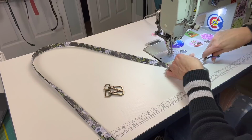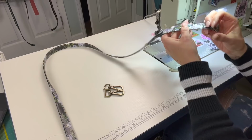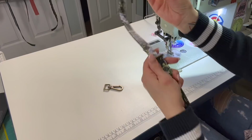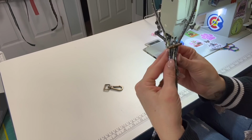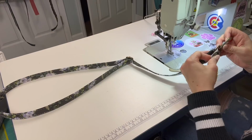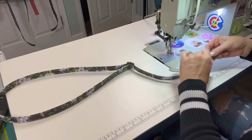Okay, and then I will slide on one of my swivel clips here, and then I will go up and then back down, just like that. Okay, and then I will put my other swivel clip on this other end here and sew that on. And then again, I will go through and put rivets as well on these.